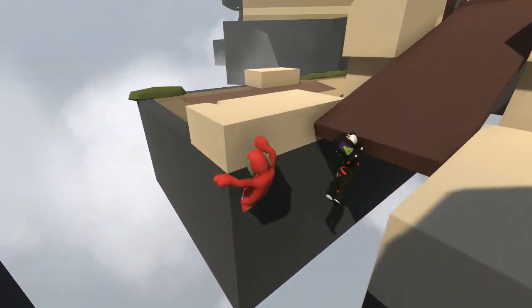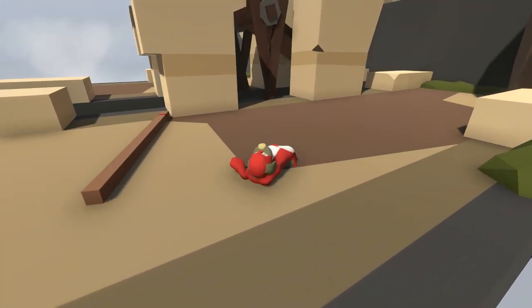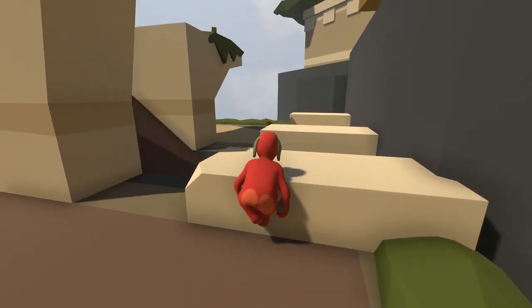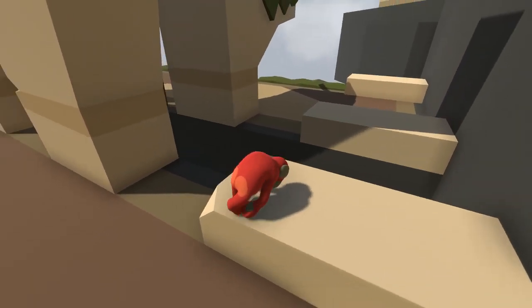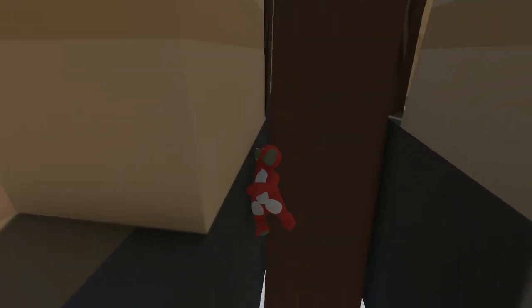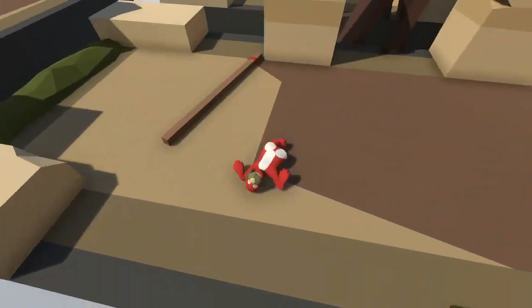And jump on the opposite end. Why? Cause it'll push me down, and then I'll... But you want momentum to fling you forward. I know, not backwards. Jump on this end, though. Okay. Nope, that didn't work. No, it didn't.